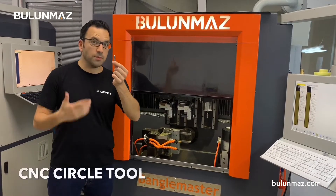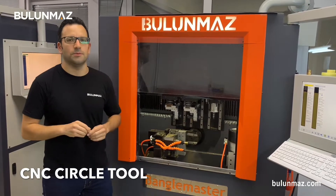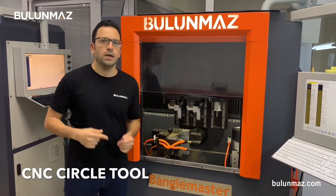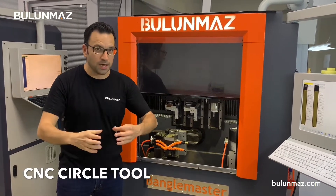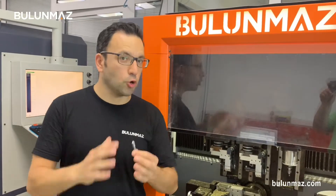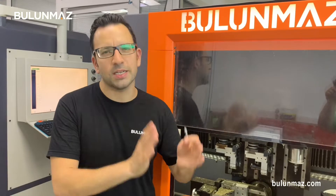The circle tool is a diamond engraving tool, and there is a little natural diamond on the tip. It's working on a CNC spindle. It's cutting out centers, so it's giving an inside empty effect and finishes with a circle shape. I will use a 2.5mm circle tool in this video, but we have different sizes starting from 0.5mm, 0.75mm, 1mm, 1.5mm, and going up to 3mm and 4mm.